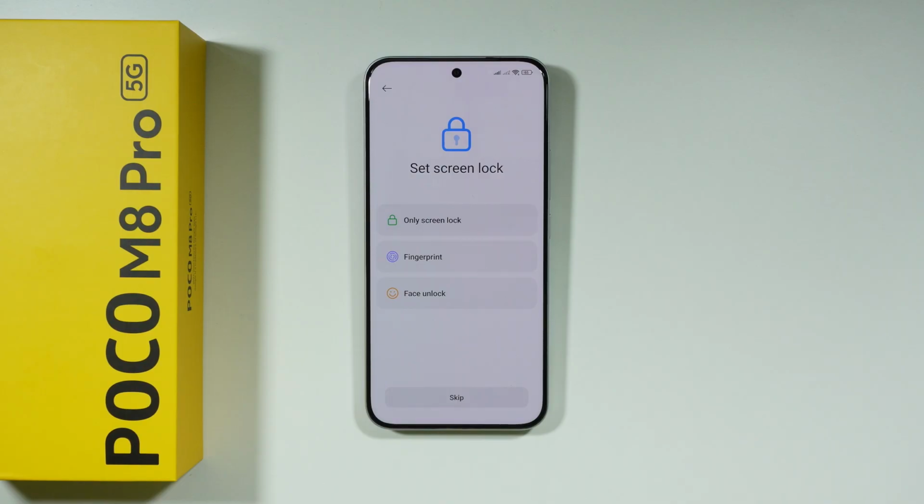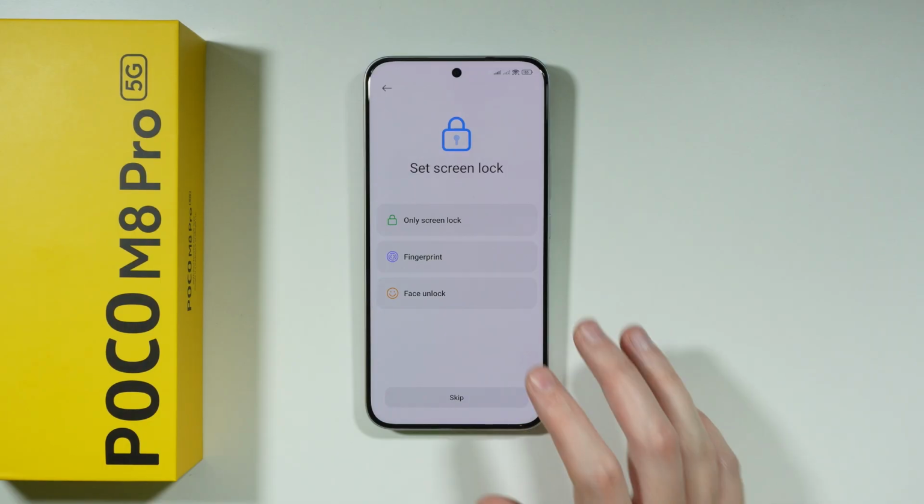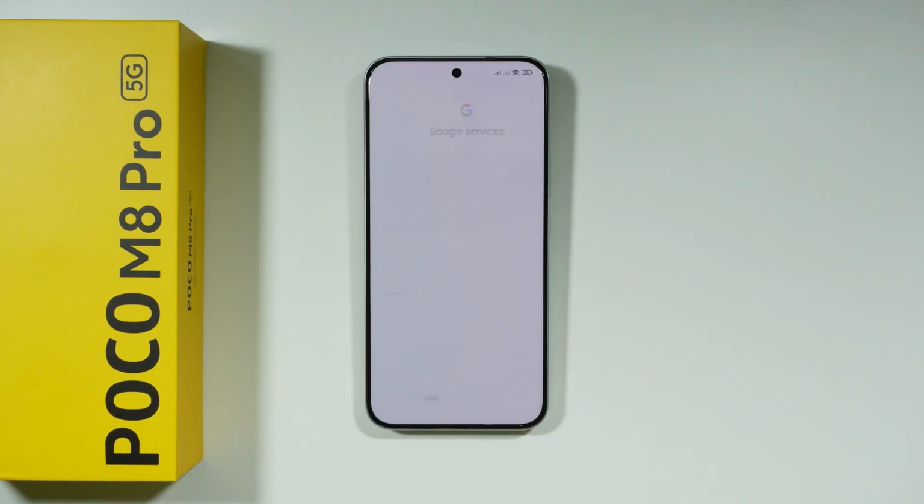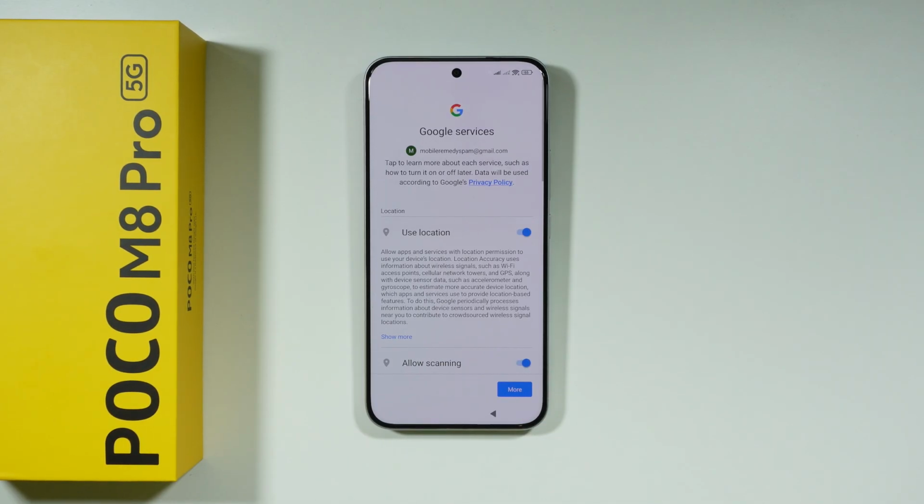Next up, we have the screen lock password. So you can create a password for your phone immediately over here. You can of course choose a password, PIN code, or a pattern. And there are also biometrics which you can set up in here. But you can also do this through settings later on. So I'm not gonna waste my time right now on this thing, and I'm just gonna tap on skip. But of course, feel free to set it up if you wish to.